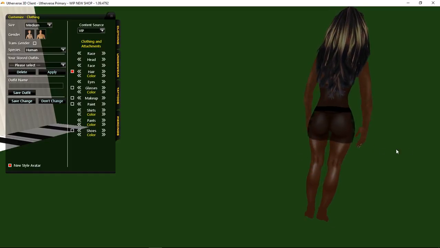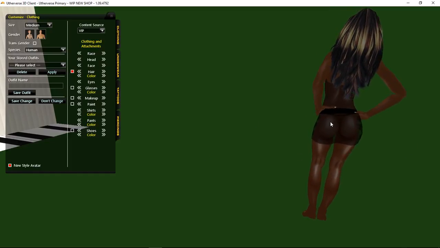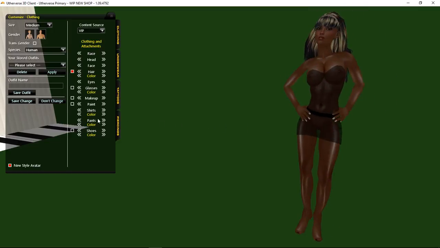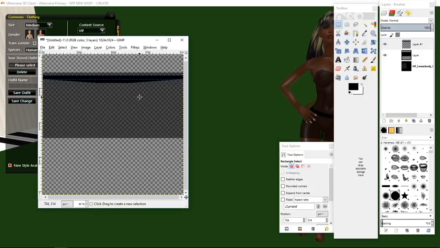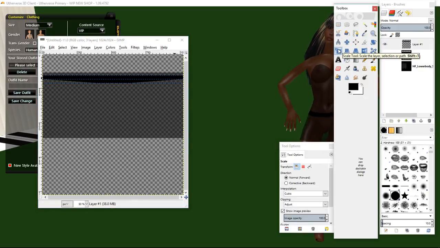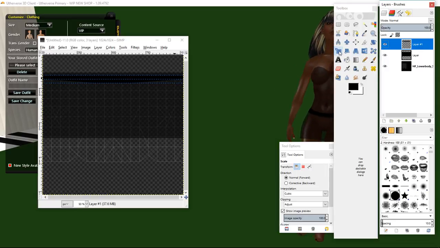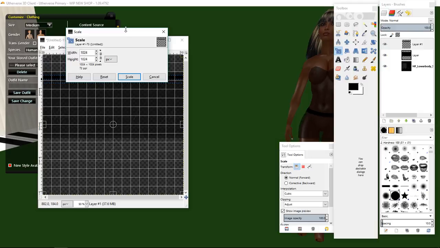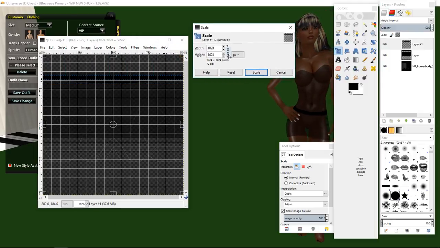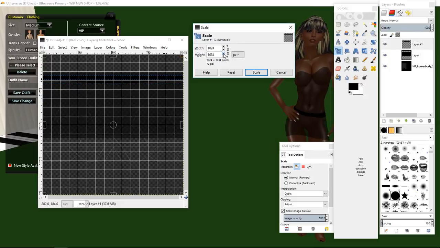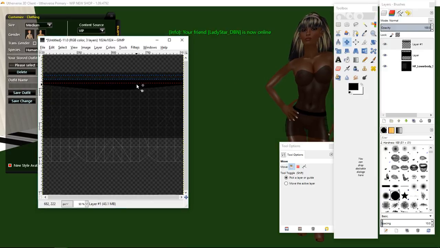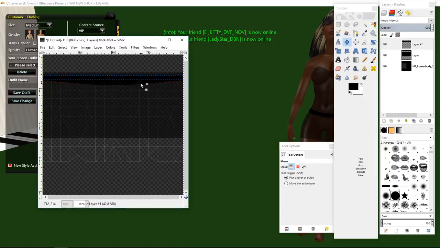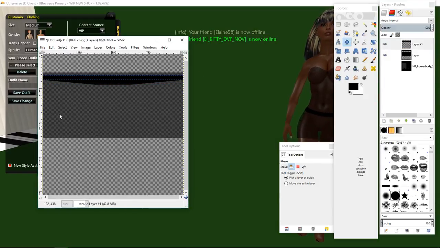There we go. And you can see I maybe need to just make that belt a bit deeper. That is very easy to do. All I do is get rid of those running ants, grab my mesh layer first, grab my scale tool, move it over so you can see what we're doing. Make sure these are unlocked, and the height, I just bring it down a bit. And then all I do is use the move tool and my keyboard selection keys, and bring that down like so. Test.